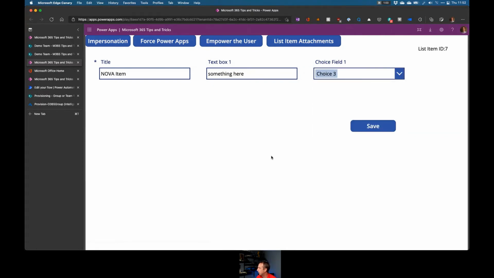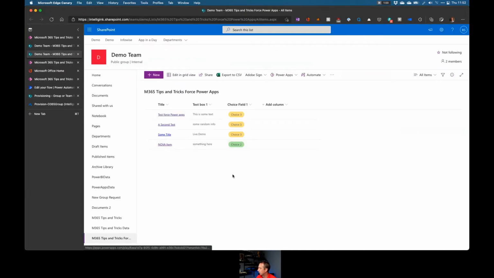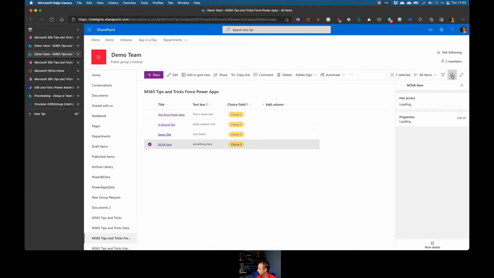I can go in and edit my item. You'll see I'm in list item ID. We can switch that from 2 to 3 and go back and look at this one now. Oh, it refreshed. It did catch it before I could refresh. And now I updated this to choice 3. So perfect. That works. That title field is great. But what if they click the checkbox and go click the information pane?